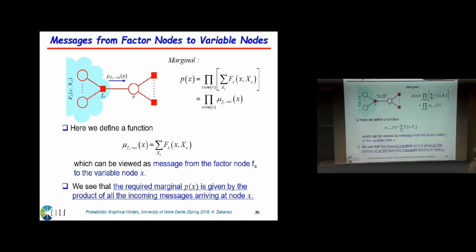So it's a weird concept, right? Because this is a variable node, and before we were talking about messages between variables, but now we talk about a message that is propagated from a factor node, which is a function, to a node. And again, it's weird, but it's not weird once you know what the definition implies. This is a graphical construct, but really what it implies is take the product of all the factors here and integrate out xs. That's it. Okay, and we baptize this the message that comes from a factor node to a variable node.